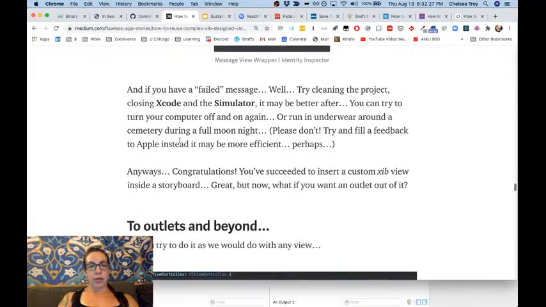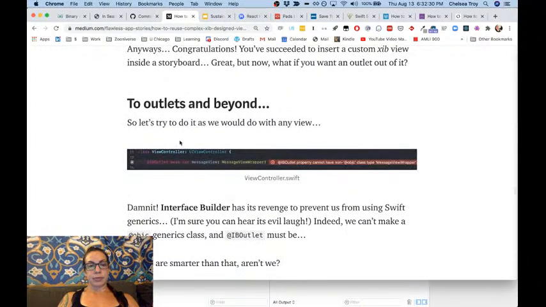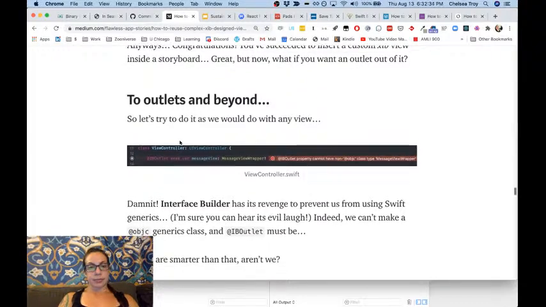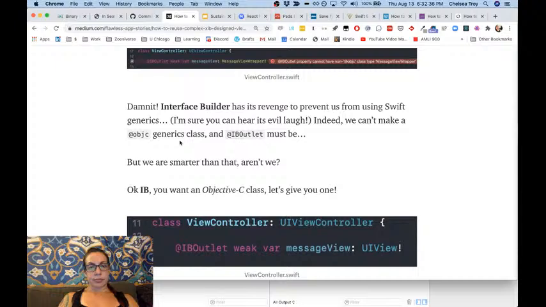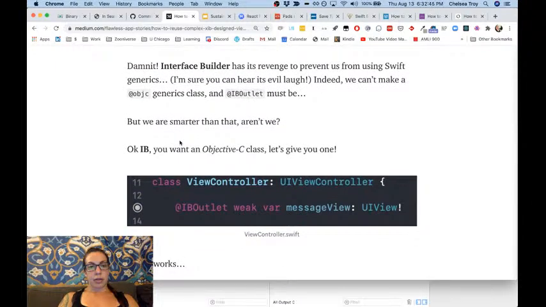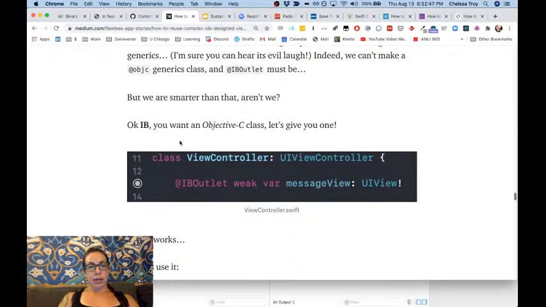Alright, so now we're going through, and it's saying it might take a while to work. Interface Builder prevents us from using Swift generics. While it's loading, let's go ahead and do this step. Okay, Interface Builder, you want an Objective-C class? Let's give you one.